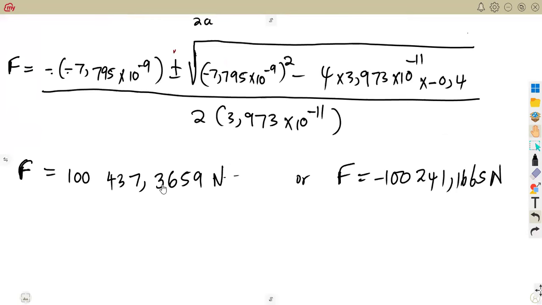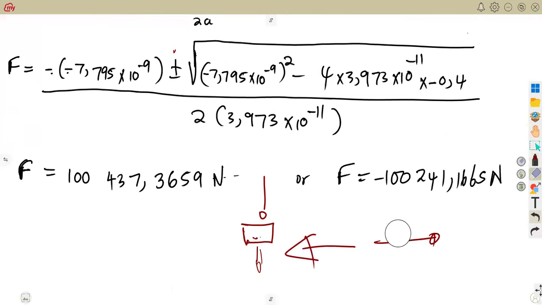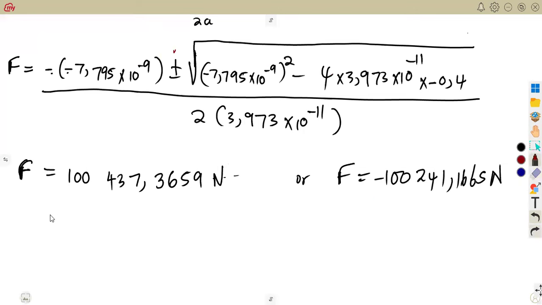The negative is simply showing a compression which is happening. But in our case, it's not a compression. It's supposed to be an extension, because remember the mass had an impact at the collar, causing an extension. So it is being extended, going outside. So we're talking of the tensile force, the one that is supposed to be positive. The negative is for compression. So we're going to take our F to be this. Our F, therefore, let's convert to kilo. Just divide by 1,000. It's going to be 100,437 kilonewton. This is the force that we need.